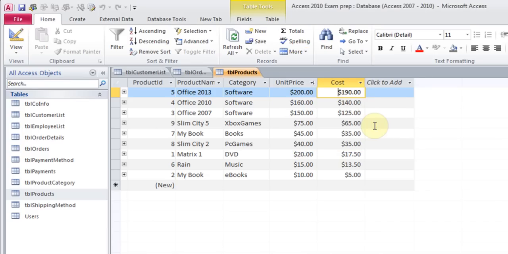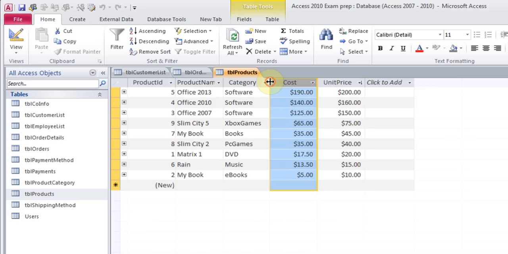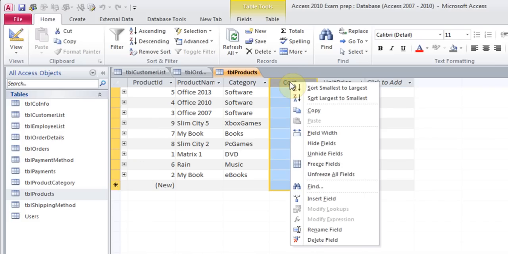You can also move the columns wherever you want. If I point to the heading, left click and hold, I can drag it and drop it. I can also freeze this column so that it will stay on the left-hand side. If I have lots of columns, when I scroll across, it will always stay there. So if I right click, I can choose to freeze.